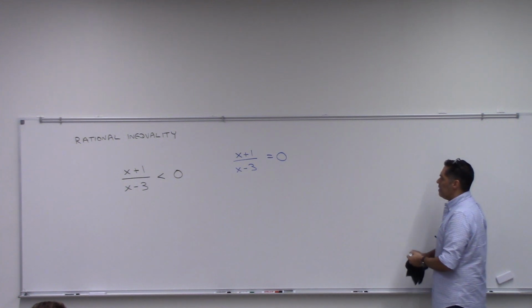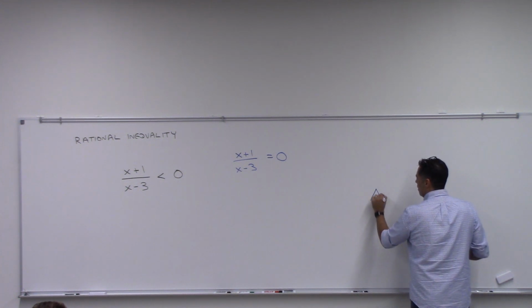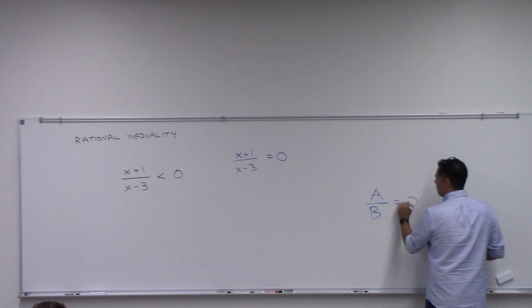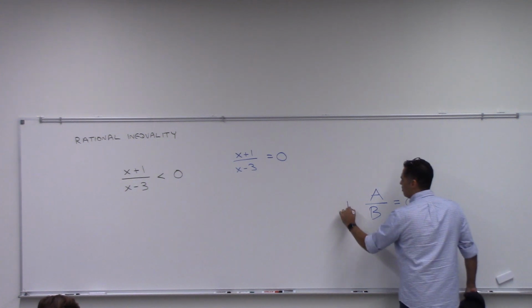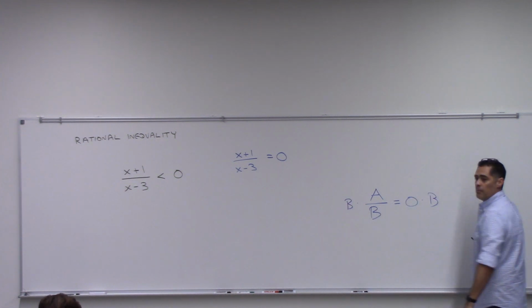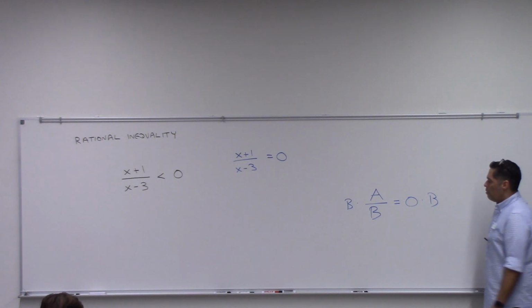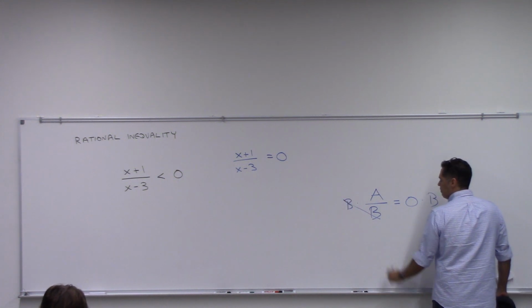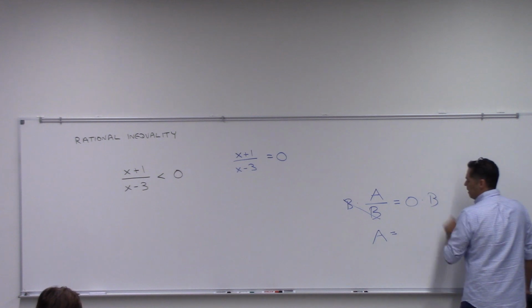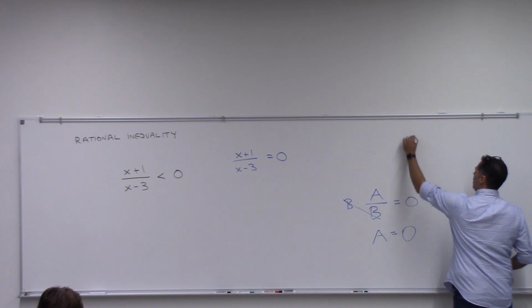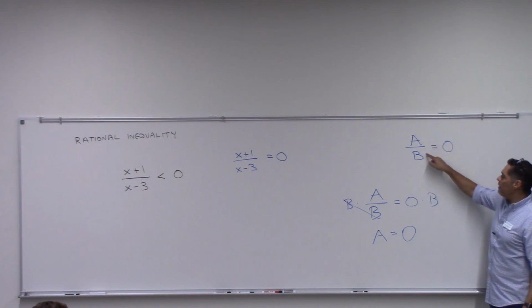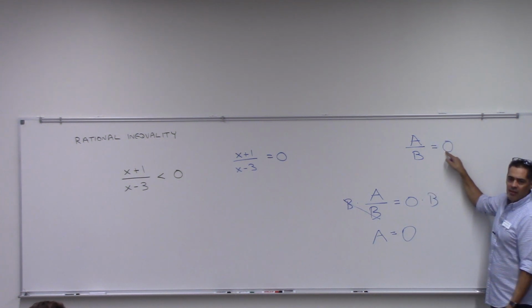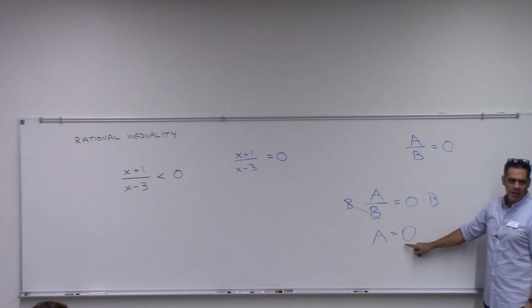So this is a side note, but a big note. This is really important. Let's say you have a fraction a over b set equal to 0. Any fraction ever equal to 0. Do you all agree that I could always just multiply both sides by b? Yes? And what would happen? Over here you get what? Cancel, you get a. And over here, what's 0 times b? 0. In other words, if you ever want to know when a fraction is 0, it really reduces down to knowing what? Just when the numerator is 0.